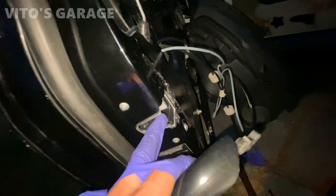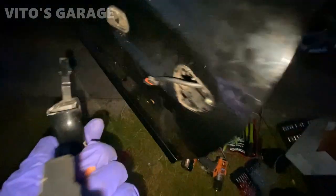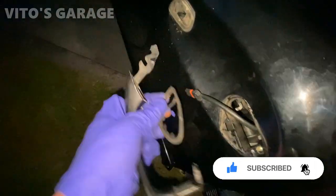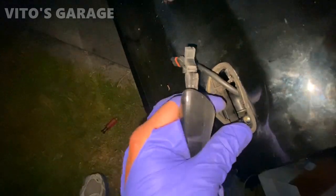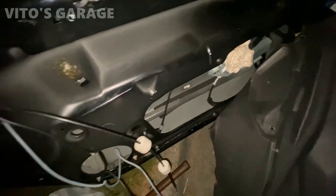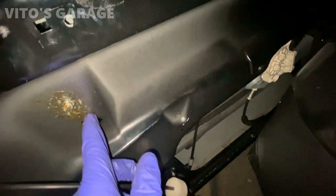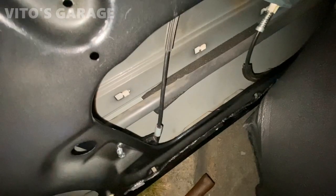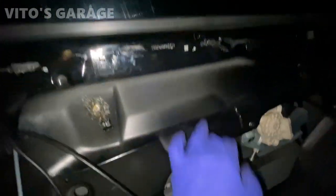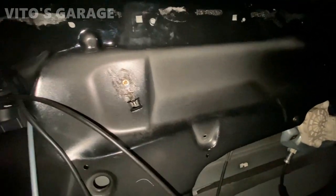Now I'm going to put this door handle back in. I'm going to get the gasket here — let's get this gasket as well. Still pliable, still good. I'm slowly putting stuff back together. I put some grease here because of a little bit of scratches. I started using bolts and nuts and locking washers on this, so no more rivets. The only thing is I'm going to have to use rivets on those two up top, and this one I'll use a bolt and nut. Those two I'll have to put rivets because I can't get to the back side.